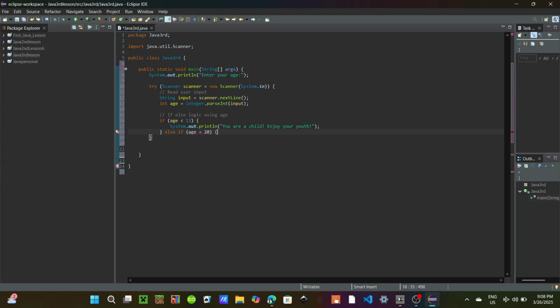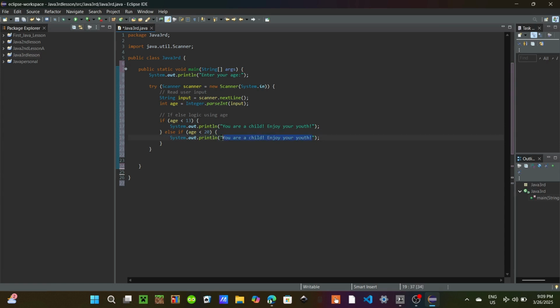And then after that we'll do another system.out.println. I meant age less than, sorry. Okay. Now after that, we'll put a space and we'll do Control V.